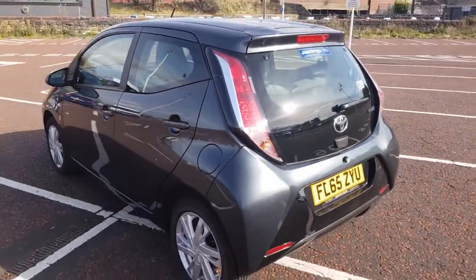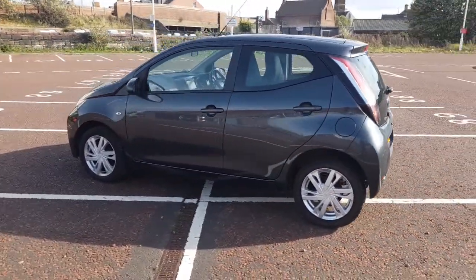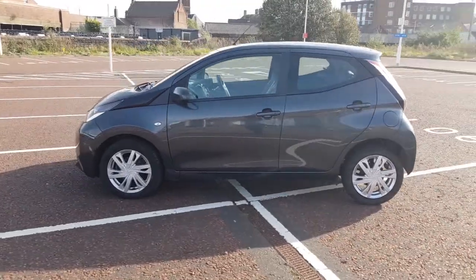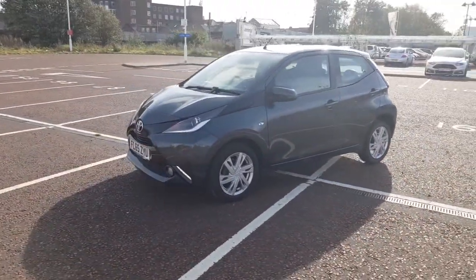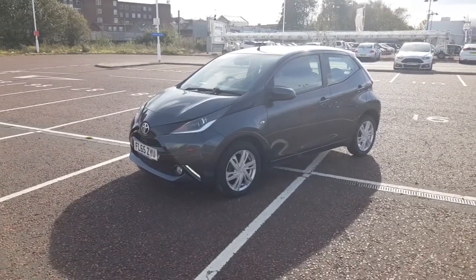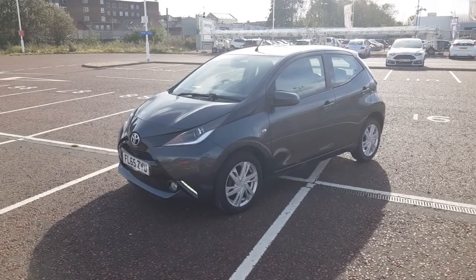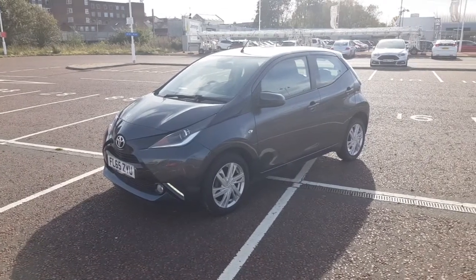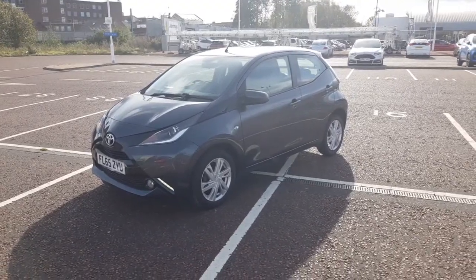As we take one final look around the vehicle — very stylish as mentioned, finished with those 15 inch alloy wheels. A fantastic feature on board is the tyre pressure monitoring system to make sure those tyre pressures never fall too low. Low running costs as well as low road tax make this a perfect first car or general runabout. If you have any questions or queries, please give us a call to avoid any disappointment.